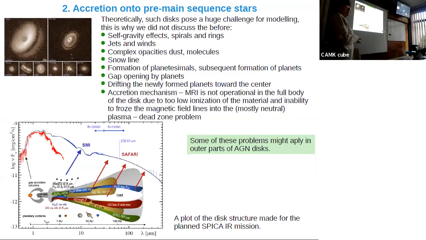So of course we have hopes for better data, and people who are involved in planning the SPICA infrared mission at the Copernicus Center, Richard Sterba is involved in this project, for example. They expect to have a satellite which will be able to measure very accurately with high resolution all the infrared spectra from such systems. And this is the plot which I borrowed from their planned mission. You see how much physics they expect. So they have here a star, here gas streams, here just the inner disk, here, I don't know why this is so puffed, but ices are here. This is CO, and this is CO, but other multiplets, and this is water, but not ices.